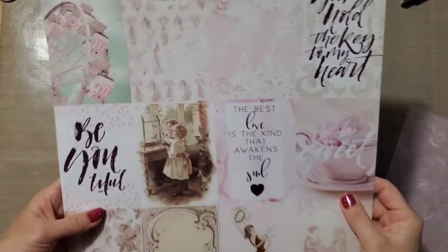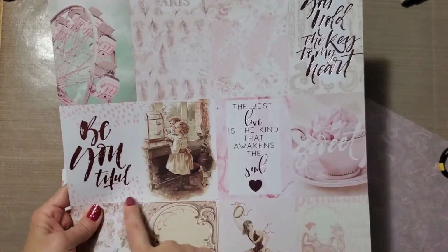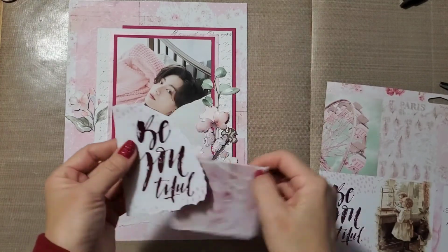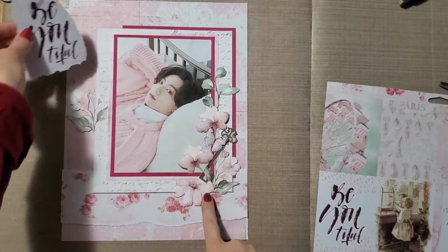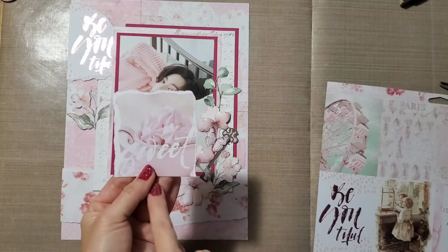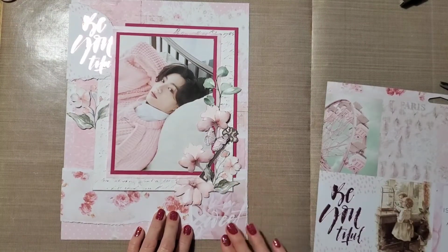And then on the back side, I mentioned that I wanted to use these two, right? So I cut them out, and originally I cut them out as the square, but again, because I tore the edges on this one, I wanted to soften these as well. So I tore the Be Beautiful, I tore around the word, and then on the bottom, this one I'm going to tuck up here. And then the Sweet, likewise, I tore around the sides, but I left the bottom because this one's going to go straight on the bottom here. I'm going to tuck it underneath the picture, matted picture.